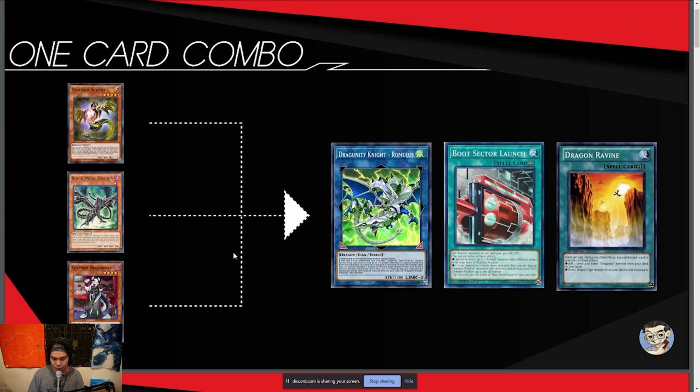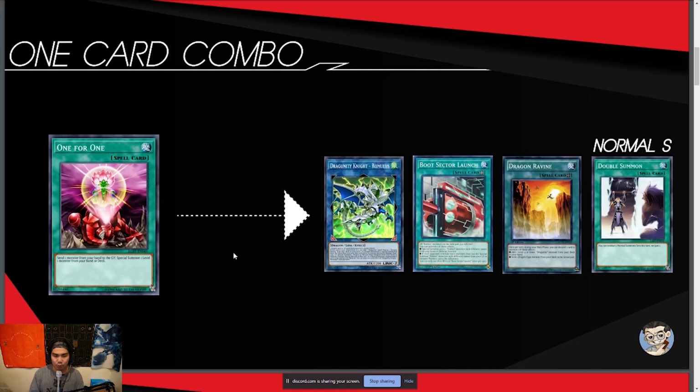And we're also going to show you another one card combo. Technically 1.5, right? Technically 1.5. It's 1 for 1 to summon out Black Metal Dragon. So it's the same as you normal summoning Black Metal Dragon. However, by doing 1 for 1, you still have your normal summon left, which sometimes could change something. That's why we have this double summon here, because we want to showcase that this is your end board, but you still have a normal summon left. That's your full combo without normal summoning, which is why 1 for 1 is insane. Sometimes interruptions can happen, so having a normal summon left is actually quite beneficial.